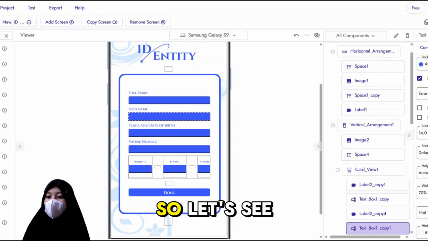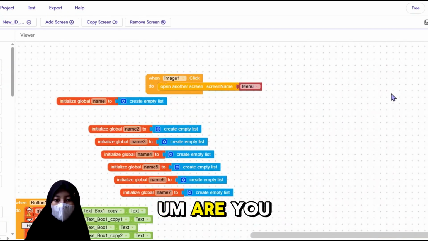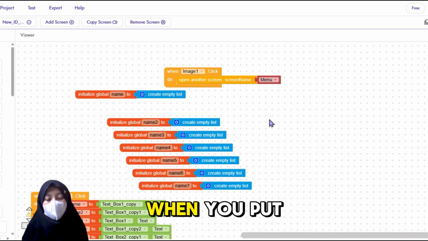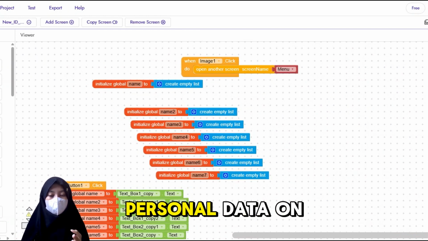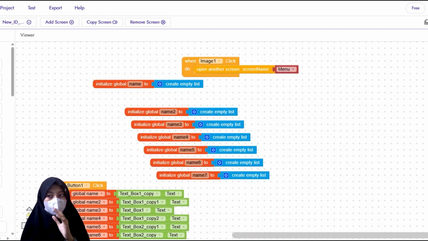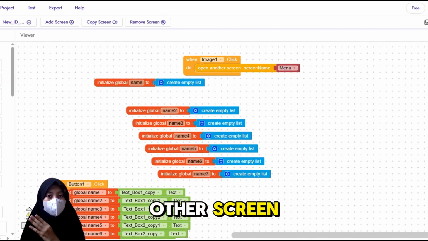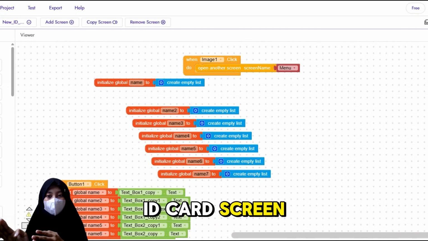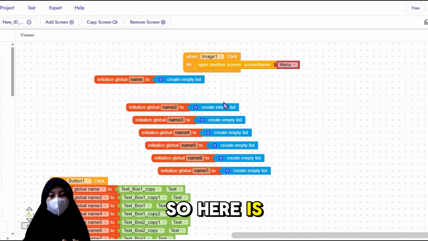So let's see the code. In here, I use the sending data code. When you enter your personal data in the text box, it will be sent to the other screen, which is the ID card screen, so it can input your data.